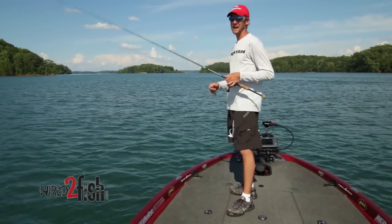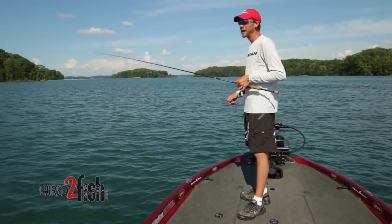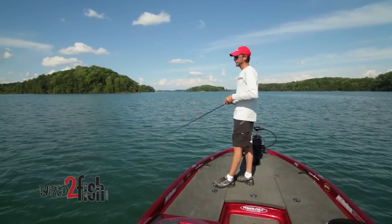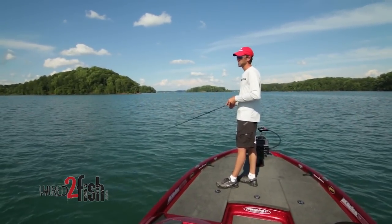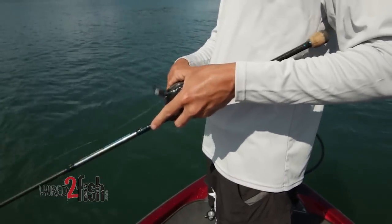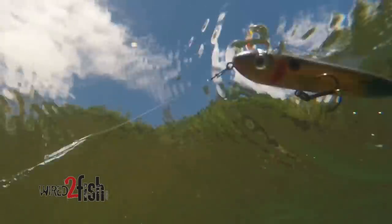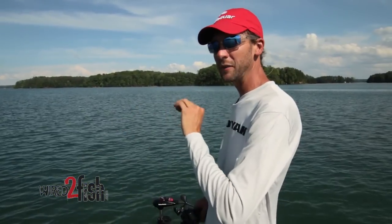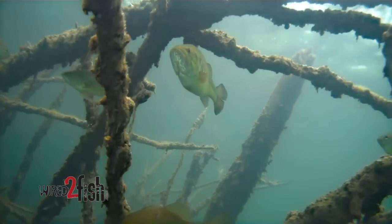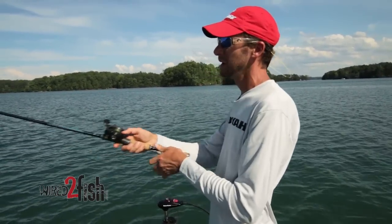Today I think is ideal conditions — we've got a little cloud cover, just a little bit here and there, and just a little bit of chop on the water. I love throwing spooks in open water when conditions are right; everything lines up and those fish will come a long ways to hit that topwater bait. It's something you can do all day. There's something about that big spook just lazily walking over their heads even in high sun, but you have to have some clear water because it's a sight deal — at least six to eight foot visibility. The dirtier the water gets, the shallower you have to go, so it's definitely a clear water deal.